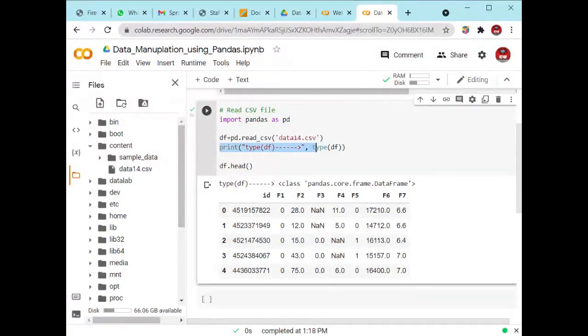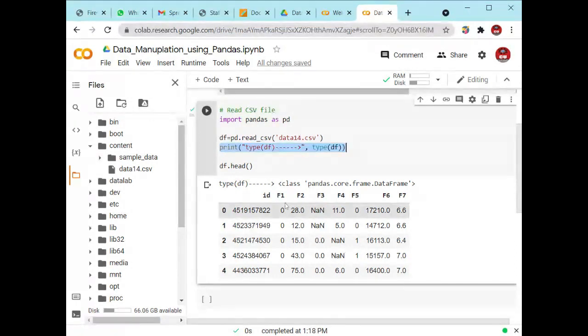So what is the output? This print function is giving the output of the df variable's data type. You can see right here, this is a data frame. So the df variable contains a data frame. Data frame means multiple columns and rows of that data. This is the row index starting from 0 to 4. That means head shows the top 5 rows starting from the index value 0. So 0, 1, 2, 3, 4, that means 5 values.